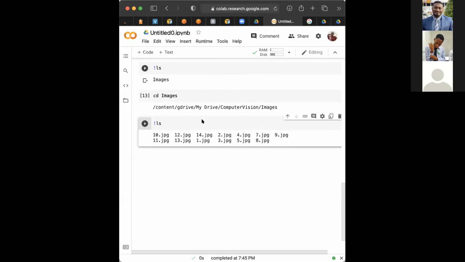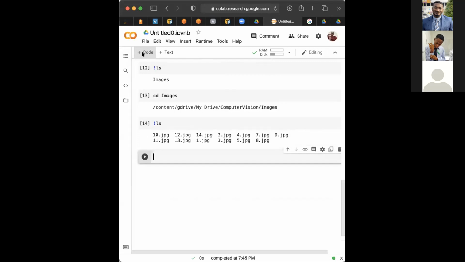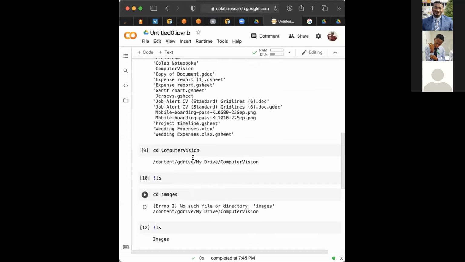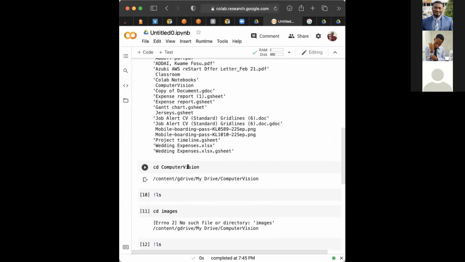Okay, so you also have the same issue. You seeded into the images, right? But just seed into the computer vision folder. So go back, scroll up. Yeah, so this should have been enough, right? You should have seeded here. Instead of seeding into the images again, you should just seed it over here.